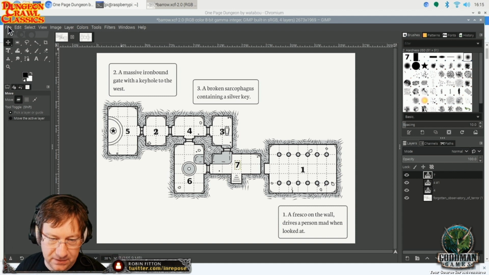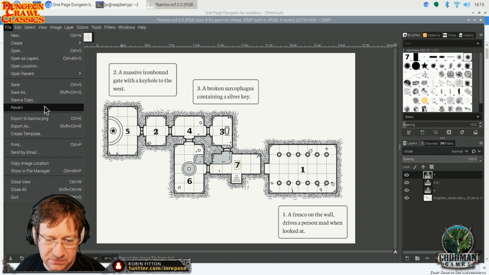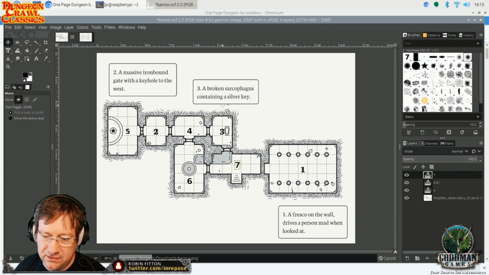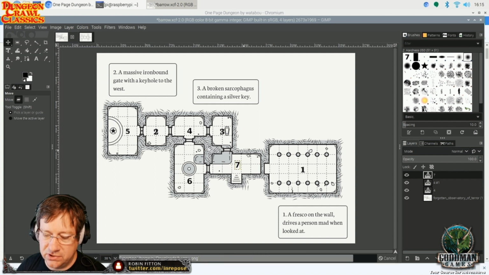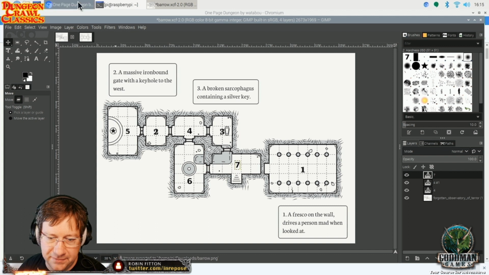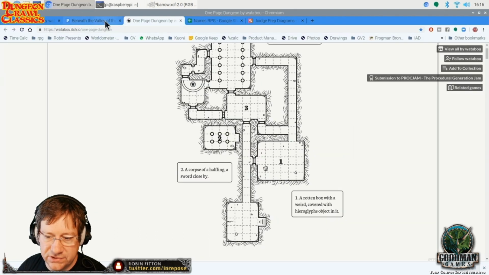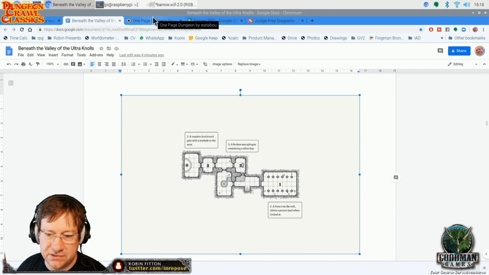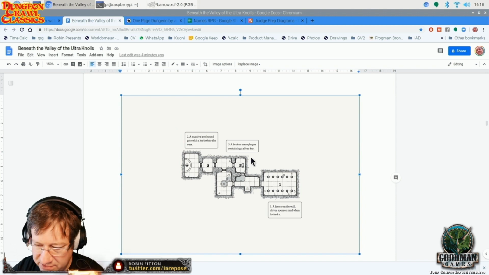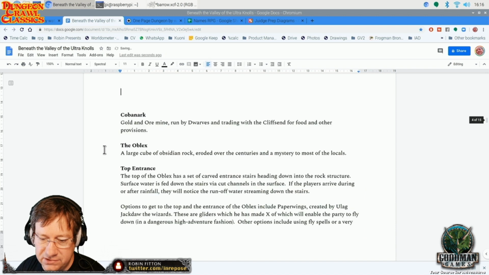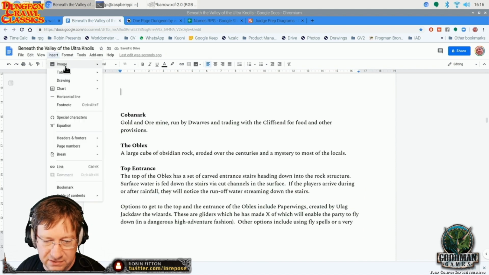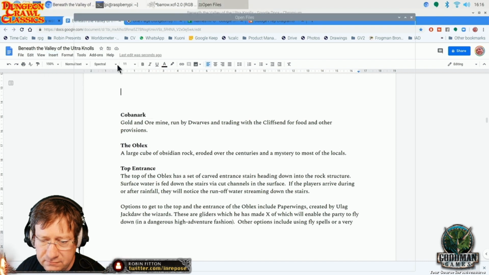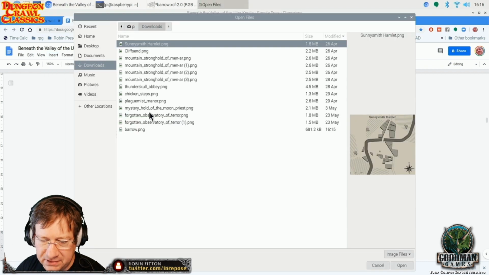So that's the file. Now what I do is I export this as a PNG file, and that allows me to import it into the Google Doc, which is again just a handy free tool to use like that. So back into here, so there's the image I imported before, and you can see it didn't have the numbering on because I took it straight from One Page Dungeon. So I'll just delete that, and then I'll insert that new file which I've just created, which has much better sizing because I cropped it down as well.